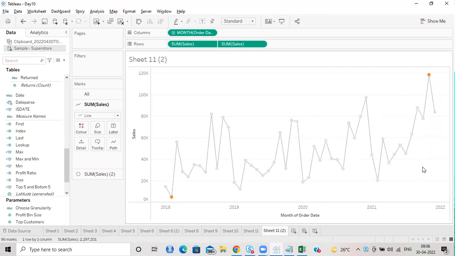Okay, that's how you will highlight min and max value.